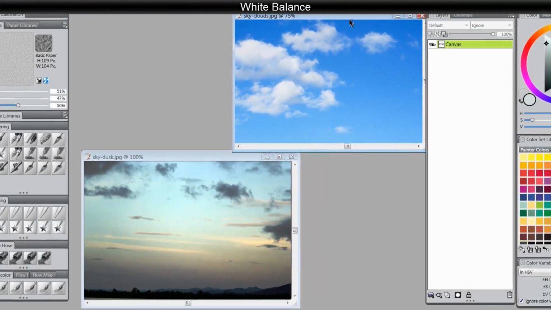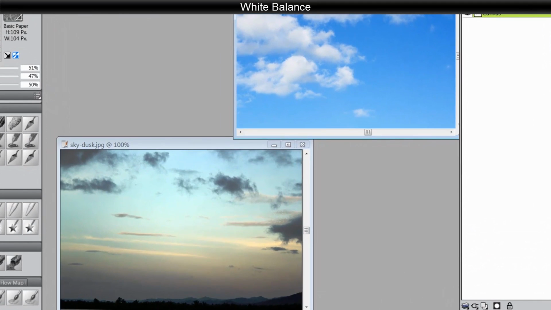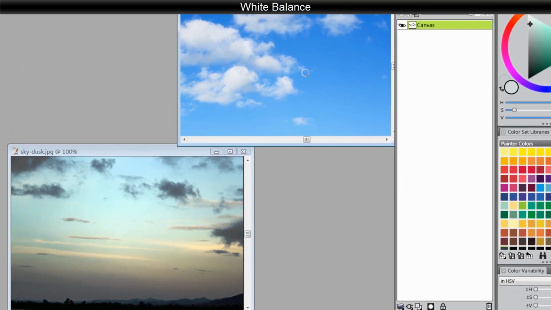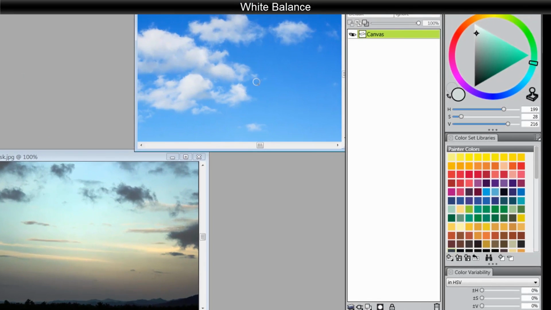We think of clouds as being white in color, but they're actually an off-white. This is often a warm color like yellow or orange, but it can also be cool or neutral. White balance is especially useful anytime you are dealing with white, black, or gray colors. Giving these colors a slight tint really helps to make your colors more realistic. The tint can be uniform or it can vary gradually.